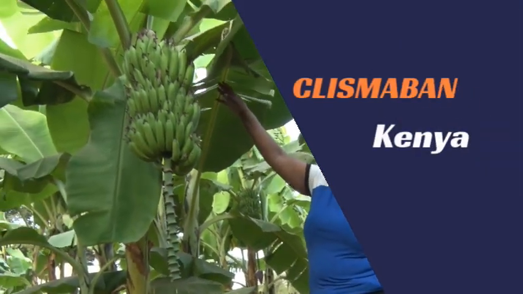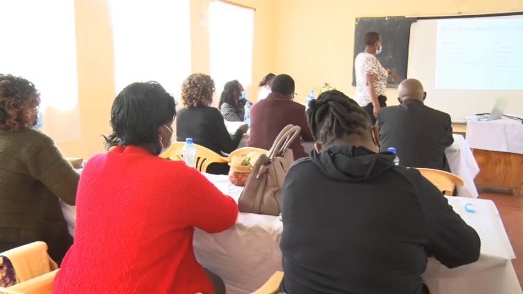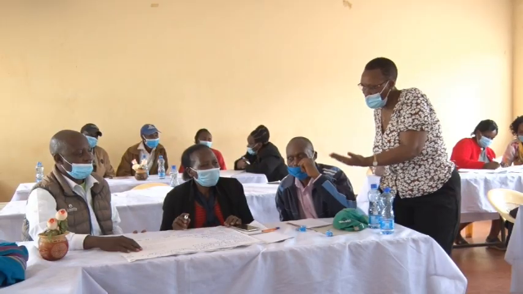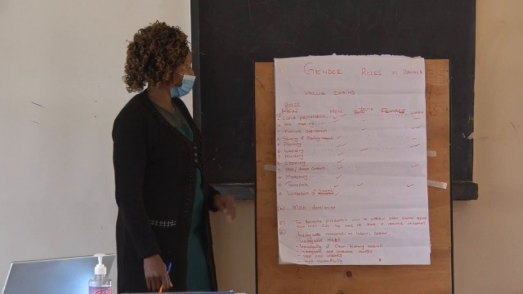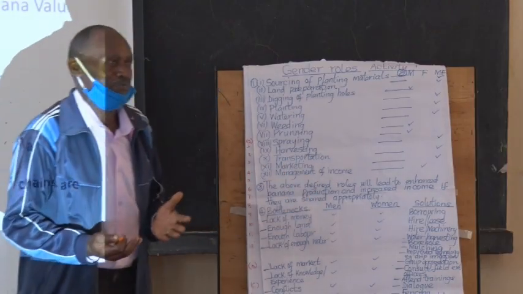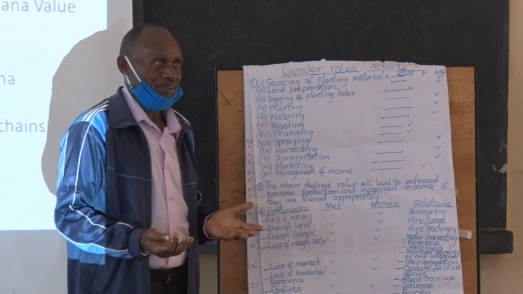The Clismaban project is focusing on introducing to the Kenyan farmers cooking banana hybrids that are high yielding and resistant to the major diseases. I have been training men and women together in the boardroom. And when you are giving information to people, at that time they look at you as the information giver. So some of the issues that we are trying to discuss within the boardroom were decision making in the family. That's very important. That is core in gender training. Division of labor in the household, and also the distribution of resources within the household.